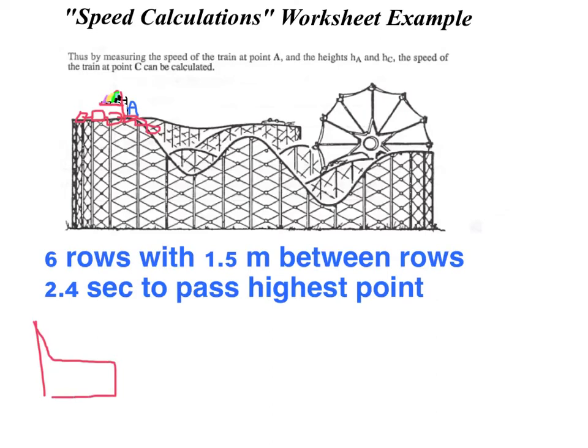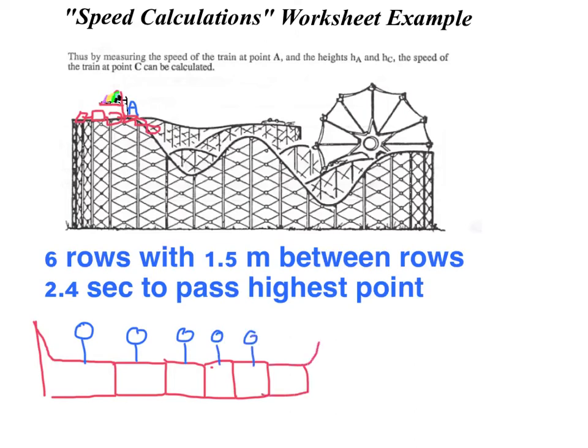Okay, so let me see if I can draw this. This is a dragon, in case you're wondering. I decided there was going to be a dragon for my rows here. The rows are going to be signified here by people. So row 1, row 2, row 3, row 4, row 5, and then we have row 6. And here's my dragon. Whoa. That's my roller coaster. And we have our 6 rows. What we notice when we collect our data is that between these rows, we have 1.5 meters.